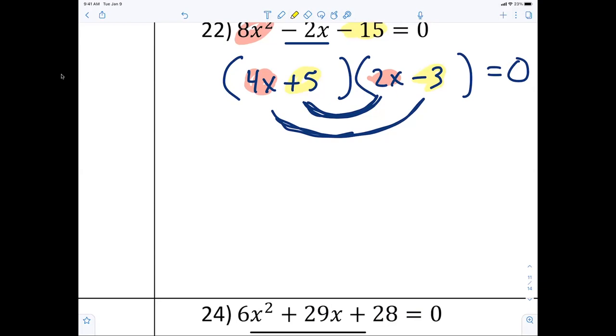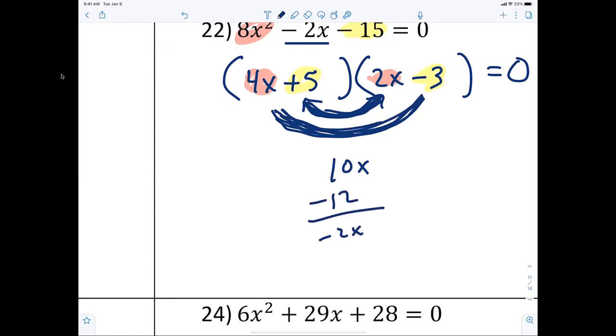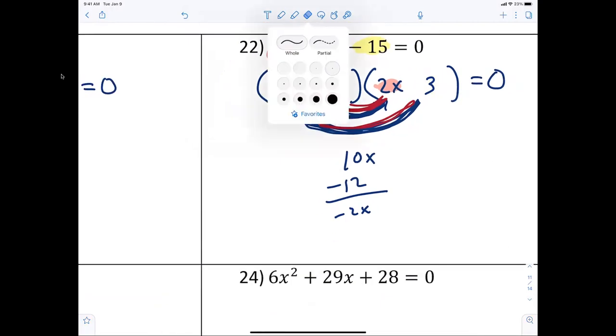So now I always show kids smiley faces. So you're connecting these two. How much is this when you multiply that together? 10. And then this outside is what? And that's where we're getting the negative 2x. It's not just from these two numbers. It's the product of these two and the product of these two that you're looking at. That's why I don't let kids generally put the sign until the very end. That's to me the last step. The first step is seeing the combination of numbers. Hopefully that helps.